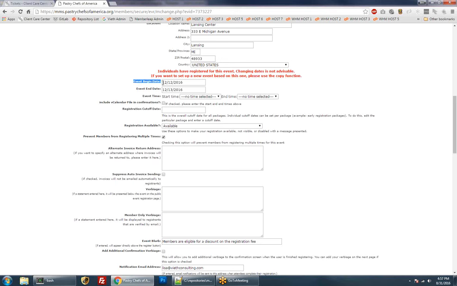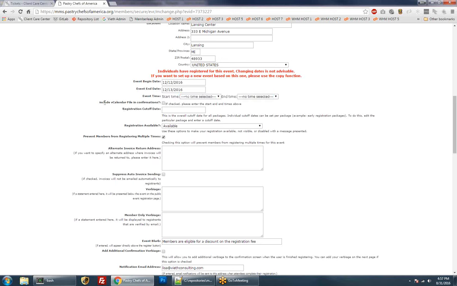Next option down here, and this is one of the required ones that we need for you to submit an event, is an event begin date. And this will just help sort it and put it on the calendar, and it's used in all sorts of invites and everything. If it's just a one-day event, you don't need to put an end date, but if it spans multiple days, you can put an end date in here. And then you can also add an event time right into here. And again, this will show up on some of the calendar invites and add to calendar buttons.